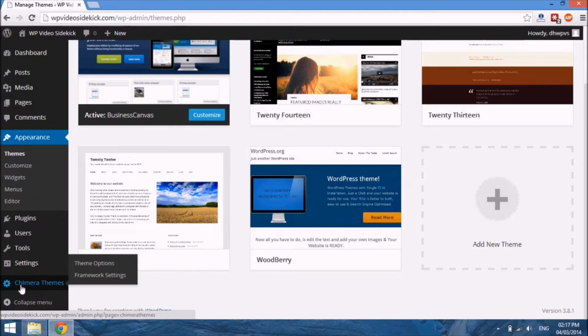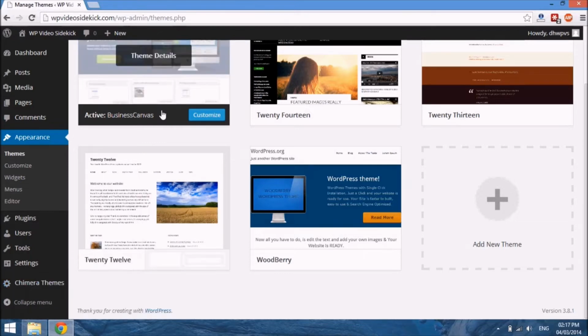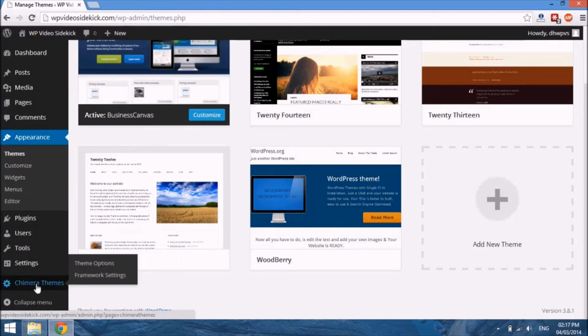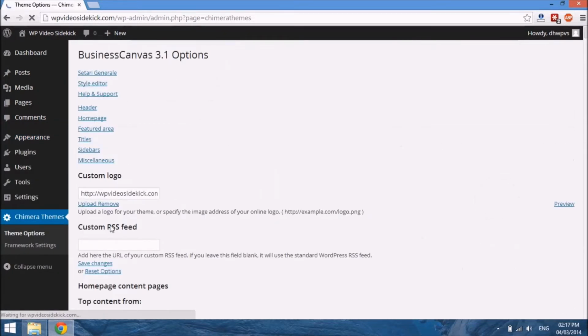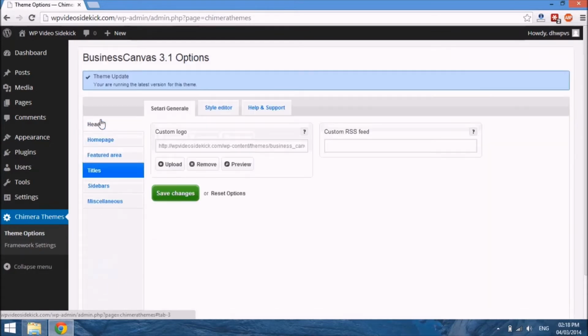So in this case, this theme, even though it's called Business Canvas, it's from the Chimera themes. That's the name of the developer. So you'll be able to access additional theme options, which you wouldn't have been able to access in the previous page, because, for example, this has a custom home page, and you'd just be able to make changes there.